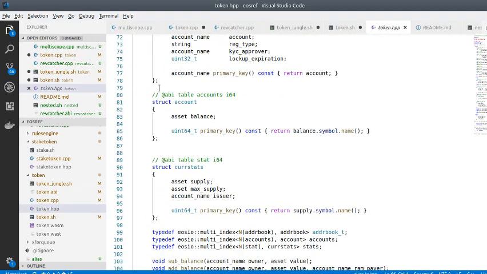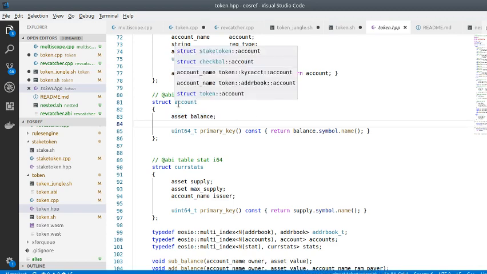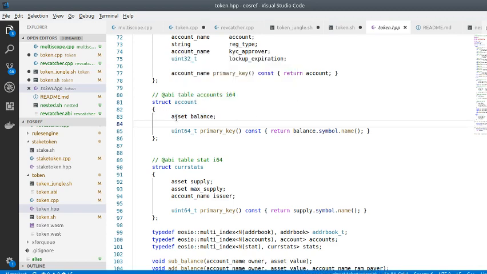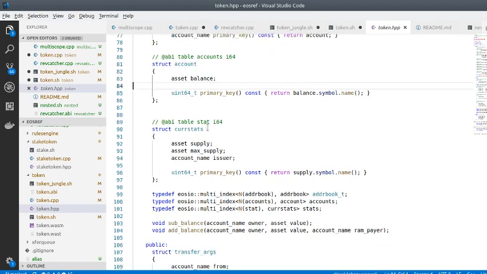So we'll start here with the accounts table. The accounts table just holds a balance, and it has the primary key, although you can't see it here, is based off of the scope. The scope is based off the actual account itself. I'll show you this in action in a little bit, but the takeaway is there's a data structure inside the smart contract that keeps track of balances, just as you'd find on ERC20 tokens.